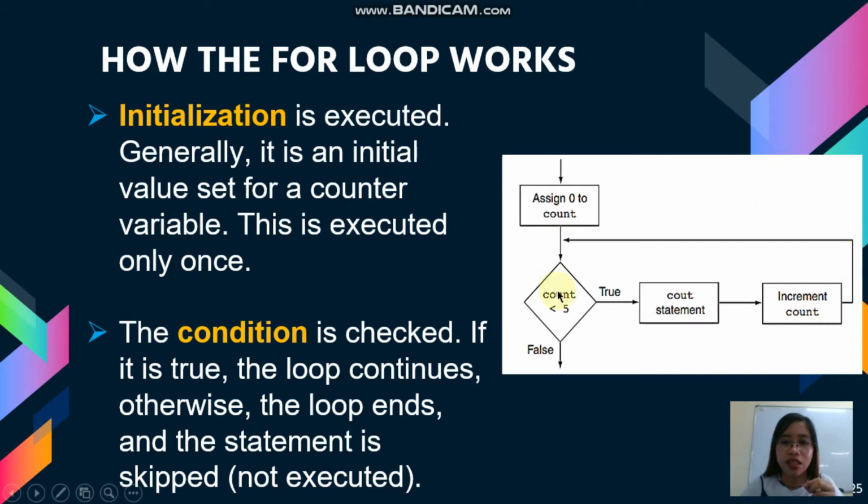Then, babalik ka dito sa condition. 1 is less than 5. So, if it is true, display uli ng statement, update uli ng count, and so on. So, once the condition or the expression becomes false, so hindi na mag-display ng statement, hindi na mag-update si count, automatic, no, terminate na yung for loop. So, ganun mag-work yung for loop.